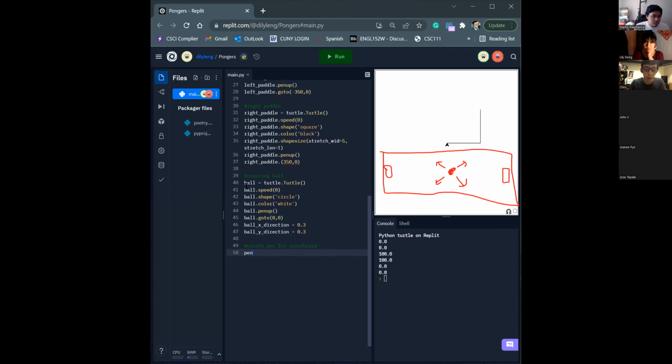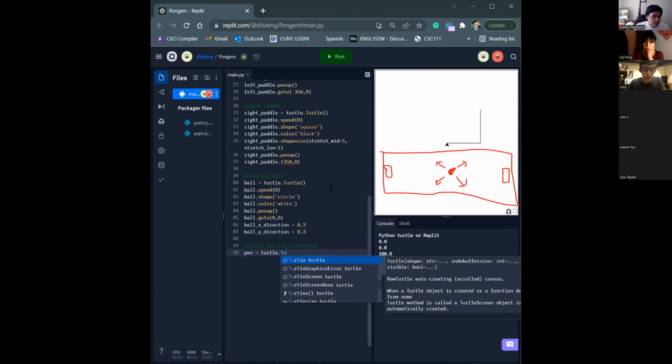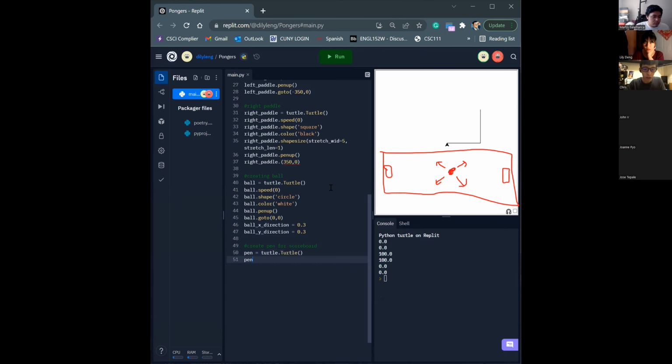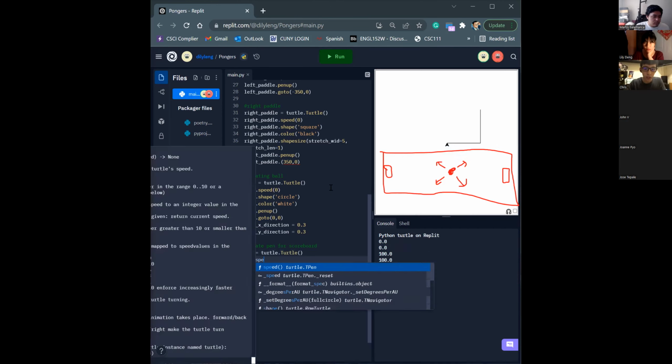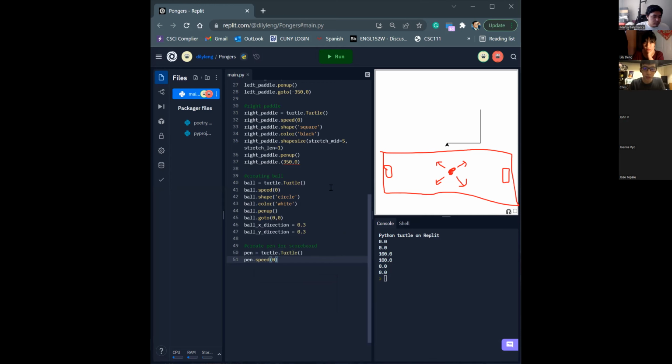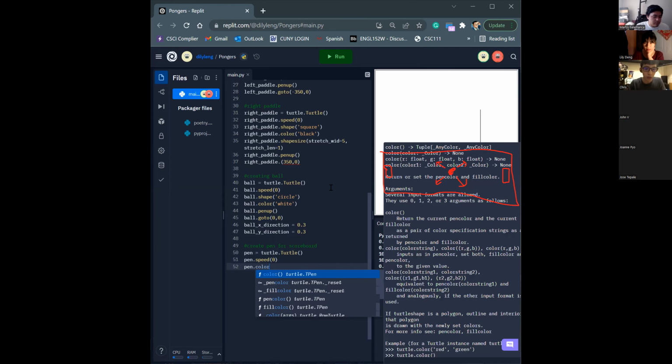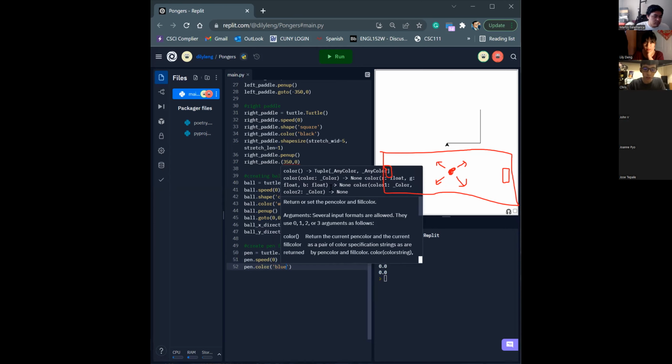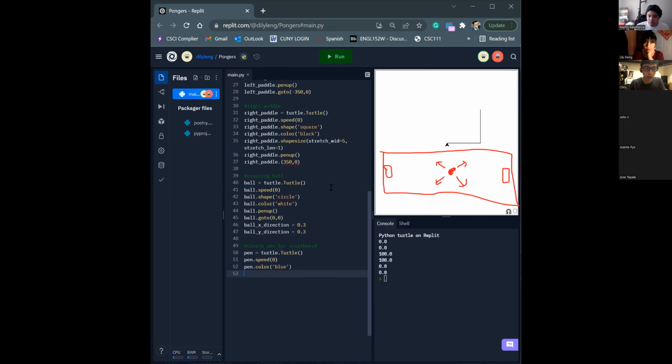So we're going to start out with pen equals turtle.Turtle, pen.speed. We're going to keep it at 0. The color of the score, I'll make it a blue color.